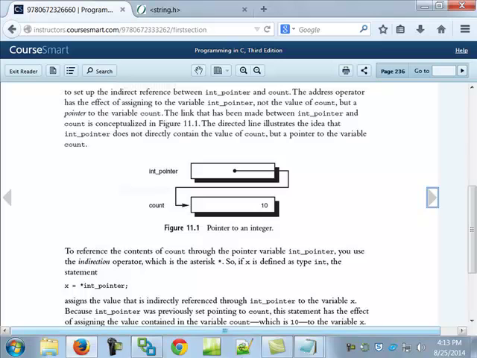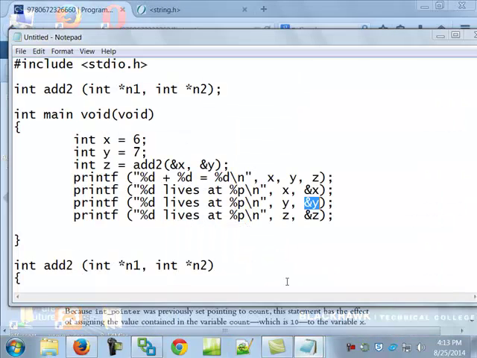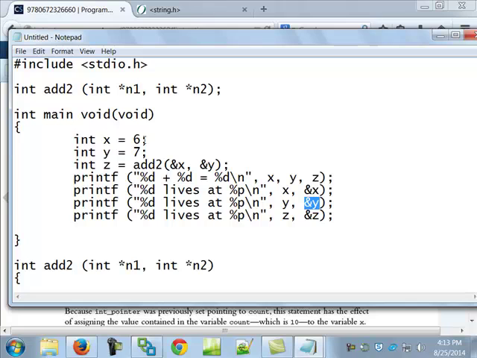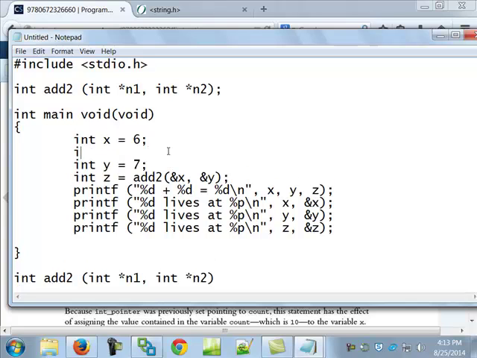So if I'm writing main, let's go back to where we had main here. The reason I showed you what I did is that I'm going to show you now what he did. He did something like this: int star X pointer equals ampersand X. I said X here, but I had my hand on the wrong key.